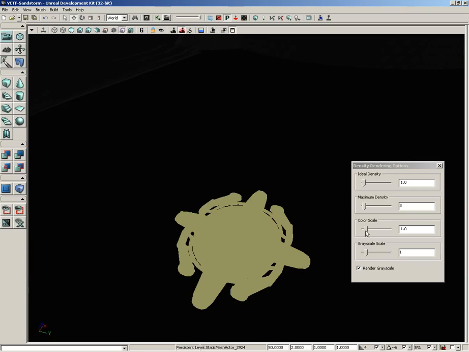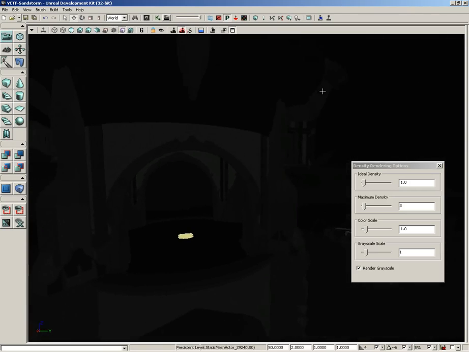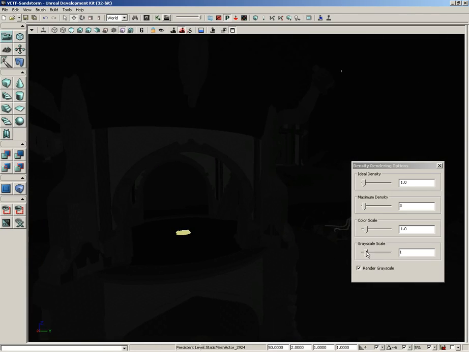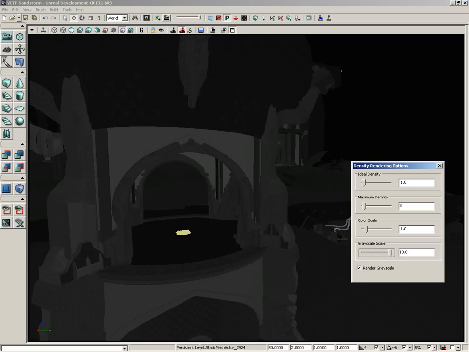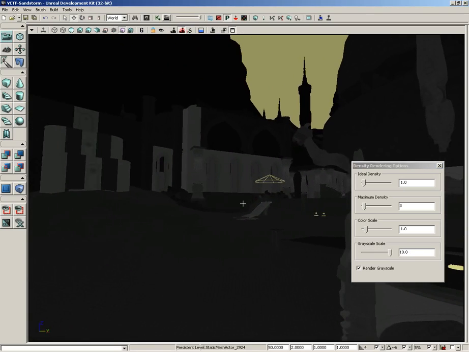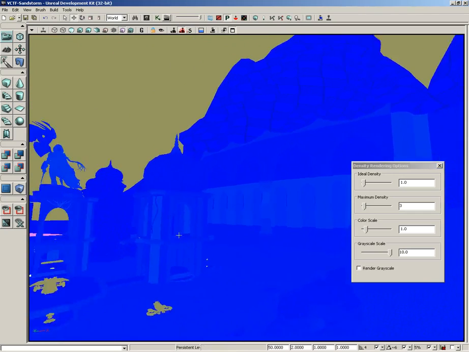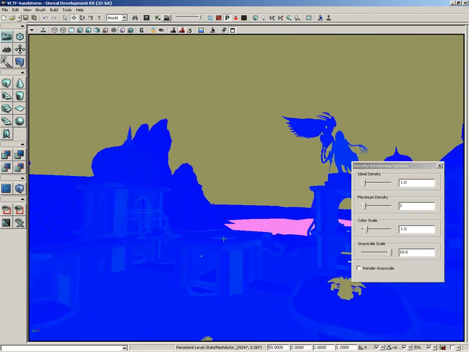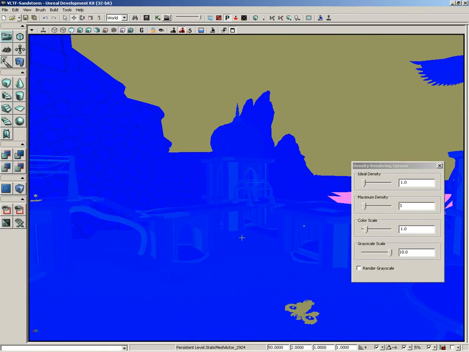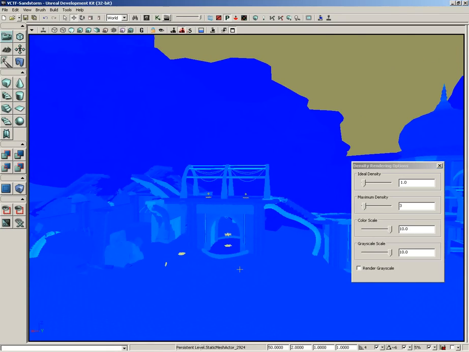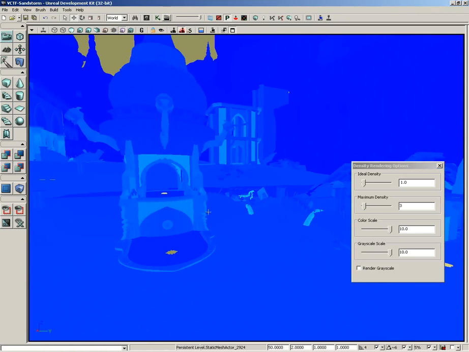Now, if we switch back over to light map density, if we're having a hard time visualizing with everything being so dim, we can take our grayscale scale and increase that. That's just taking the overall output and boosting the contrast on it. Now, if we switch off render grayscale, we get color feedback here. And this is the same thing you were looking at before. No information has changed, but you start off with blue being your lowest level of density, and that's going to start shifting up to a warm spectrum. So if we take our color scale and increase that, we can already see that spectral shift starting to take place where certain objects are starting to shift over toward a bluish green. So that's a quick look at our light map density.